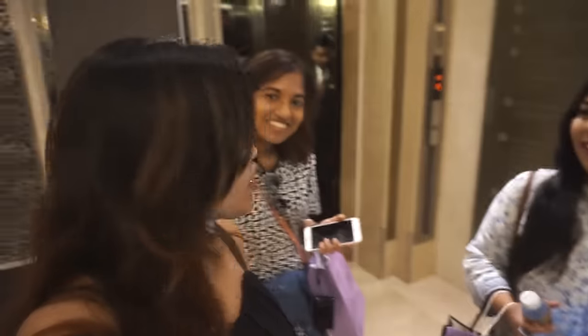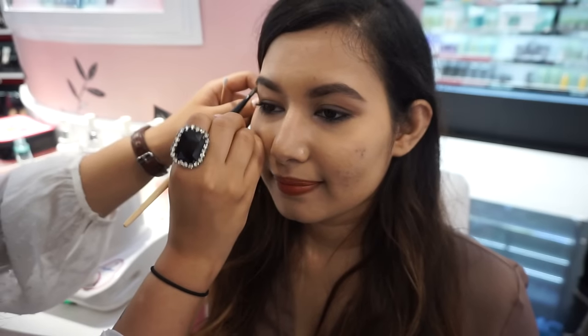Hi guys, so I'm here with Magali and Bhumika. We just had the CP9 lunch and we are on our way to Palladium. I am going to get my brows waxed today, so I thought I should bring you guys along with me and show you how it goes. Sonal is getting her brows done now.